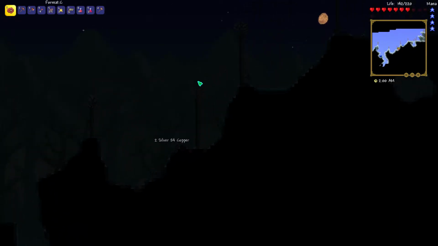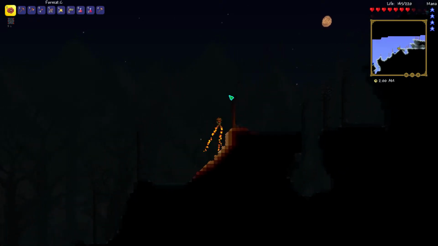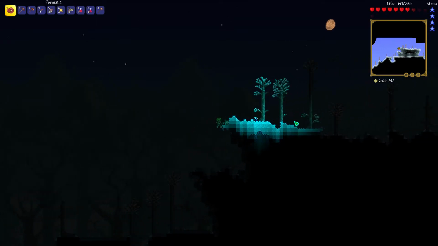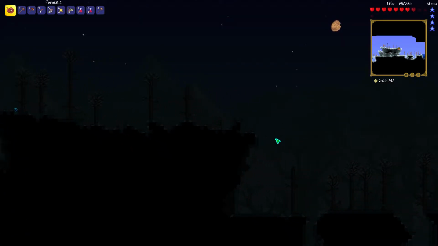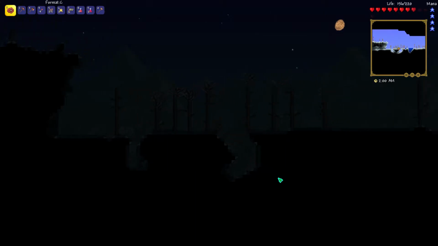Rapid fire. Rocket boost isn't any more helpful than the grappling hook. The grappling hook is actually kind of more helpful because it pulls you. Yeah, we need to find marble though, guys.